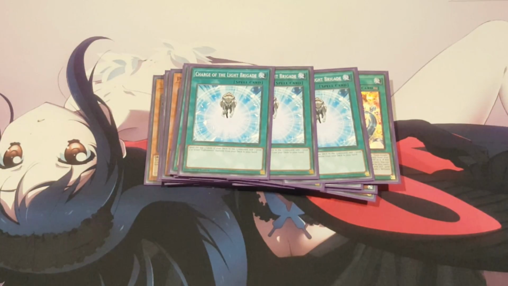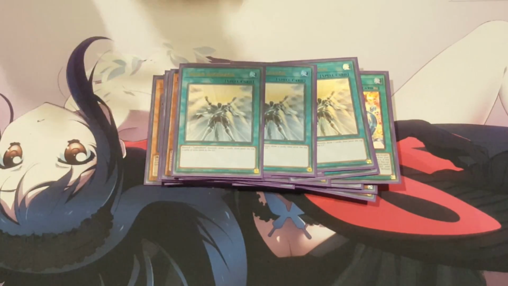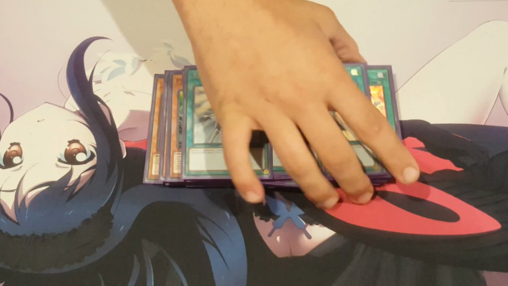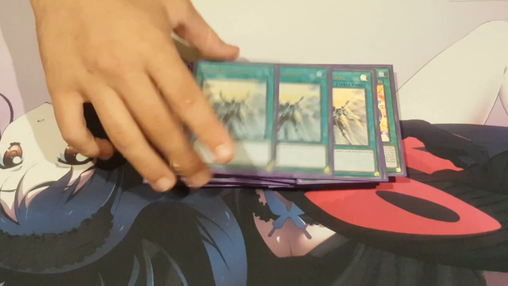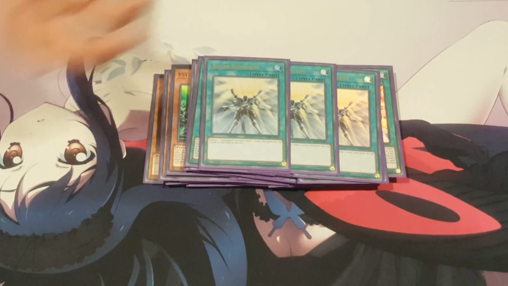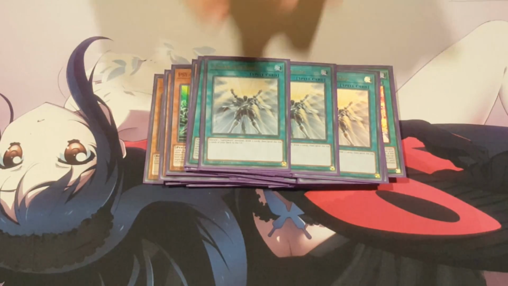It is nuts. Another card which is nuts but needs a little bit of setup is Solar Recharge. I do run it at 3 because I like to see it with a Lightsworn, and honestly when you're running 3 Charge of the Light Brigade, opening one of that and one of that is just too good. It draws you 2 and mills you 2. It's too good. If you brick Wolf, it just gets it out of your hand.